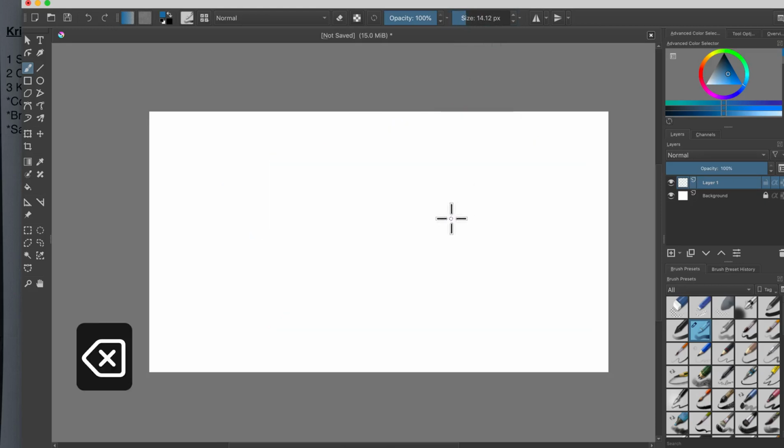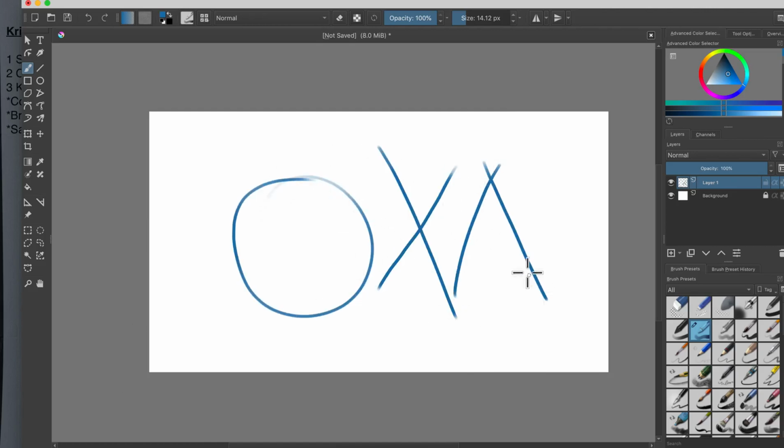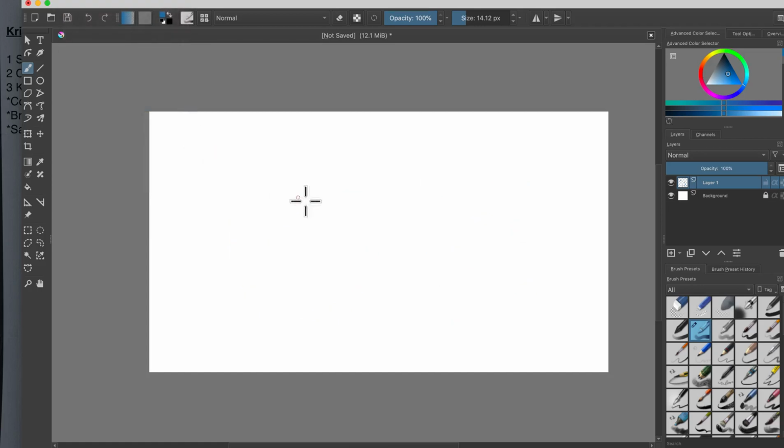Okay. If you want to clear your canvas and just get rid of everything, one quick way is to simply come up here to the Edit menu and just choose Clear, and that will just clear your whole layer. When you look over here for your layers, you'll notice that you start off with a background layer, and that is the actual white paper, and it is locked. Generally, you don't want to draw on your background layer. You always want to draw on a brand new, empty, or transparent, invisible layer.